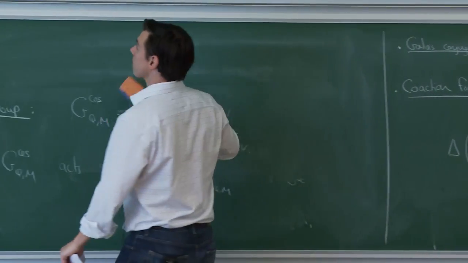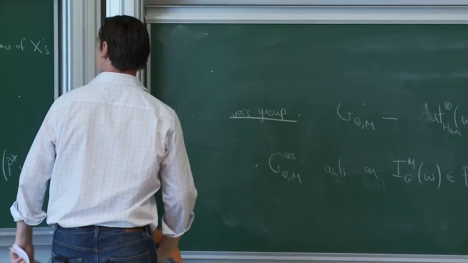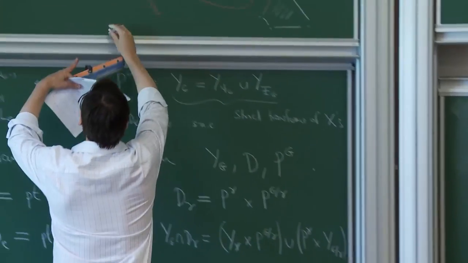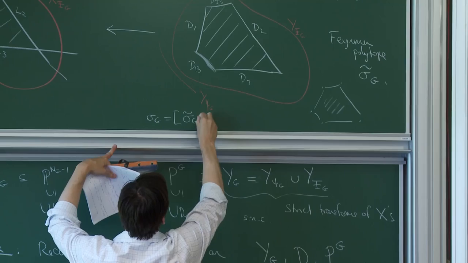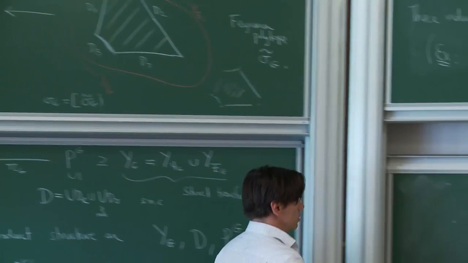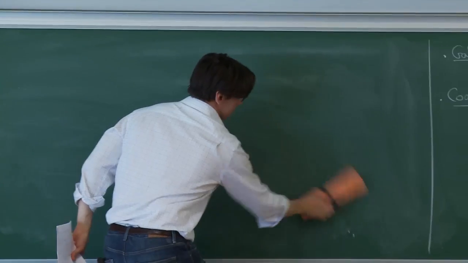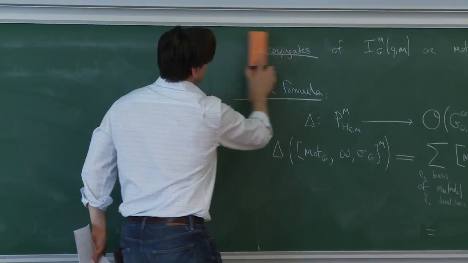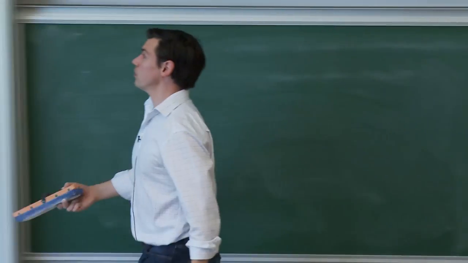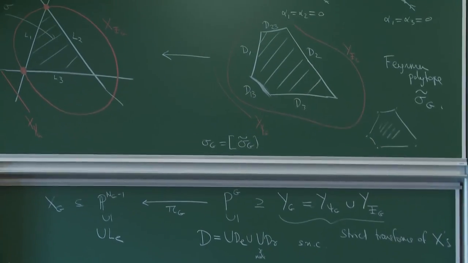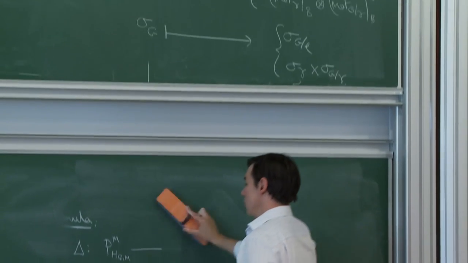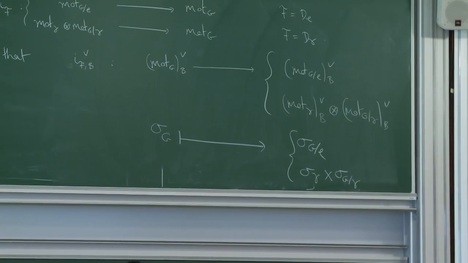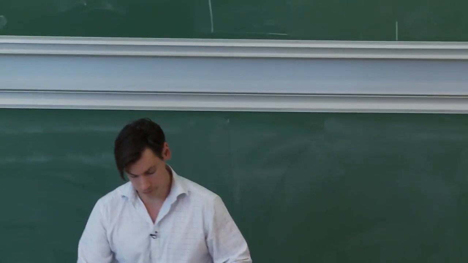Sigma tilde according to what? I was lazy with the notations. I called sigma_G the homology class of the tilde. I wanted to simplify notations because I didn't want to keep writing. No, but geometrically you have to blow up something. Yeah, we've already done the blow up, so it's just the restriction map, the map when you intersect with the face. And on the level of homology classes, it does this. But geometrically, it's just restricting, intersecting, taking that part of the boundary.